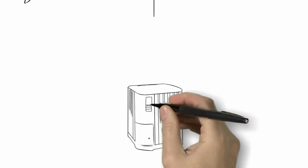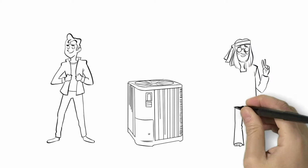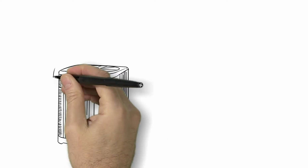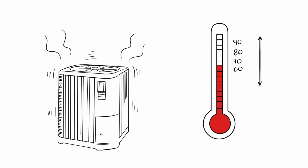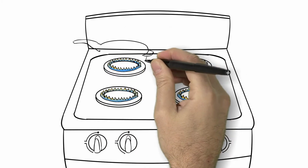Just like their old heat pump, the other HVAC companies are still using the same heat pump technology developed in the 50s and 60s. These one-speed systems turn on and run loudly at full blast until the desired temperature is reached, and then shut off, letting the heat drop until it kicks in again, screaming at full speed, creating a roller coaster hot and cold effect. But even worse, it is very inefficient, kind of like lighting 4 burners when you only need to cook 1 pot of beans.